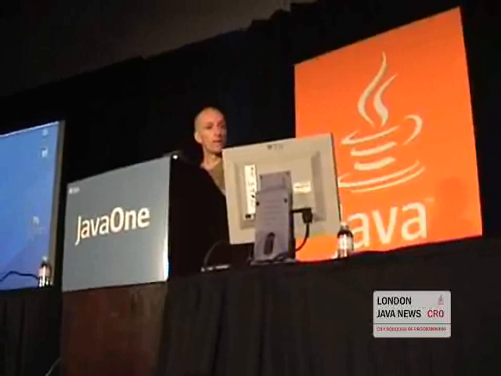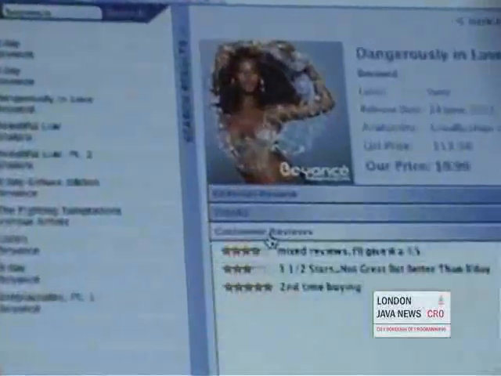So this is actually a real application. Searches Amazon for some music results using their SOAP services. Has a bunch of very clever effects, very nicely designed user interface. Someone with actual art skills, not a programmer, must have done this.